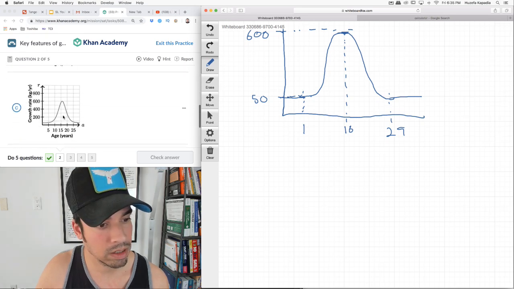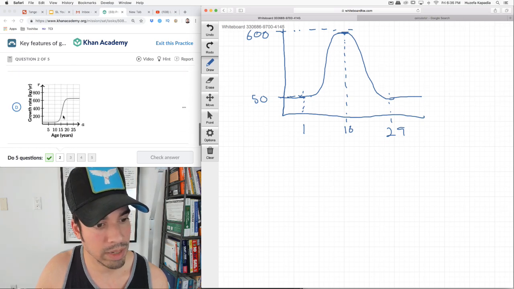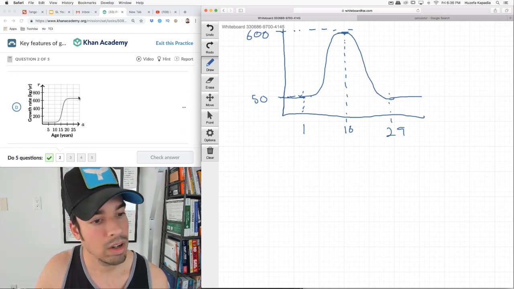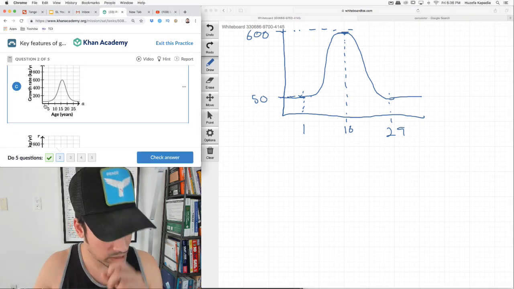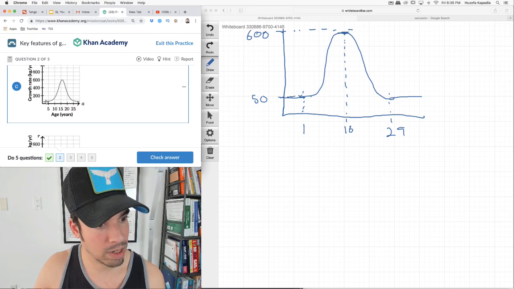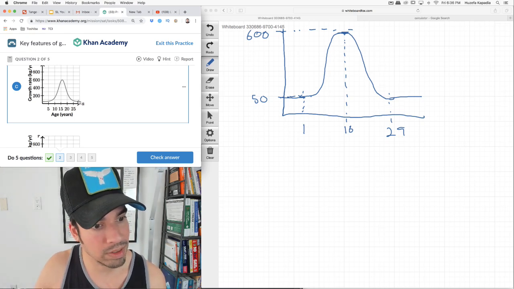This doesn't make any sense, because it doesn't say here that up to 29 it drops back down. So here we go, this is it. And remember I said this value up here is about 100. That's about 50, and that's what we're noticing. That's the minimum. It shouldn't go below 50, and it's hitting that max right there.